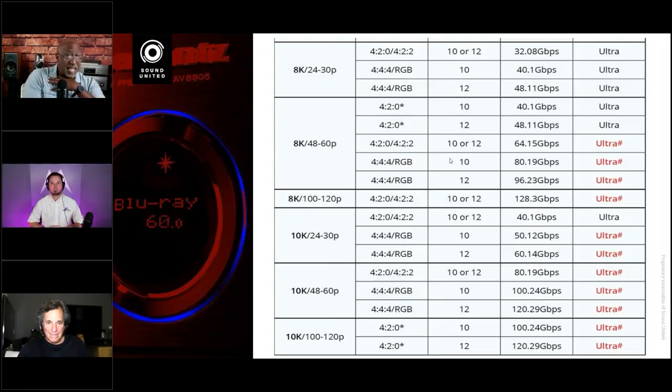Yeah. And the other thing I wanted to point out, if you look at this one here, if you can do 10K at 24 frames per second with 40. These are all uncompressed, by the way. With compression, you get to the red ones. You can do 10K at 120 frames per second at 40. So believe me, 40 is enough for most people.